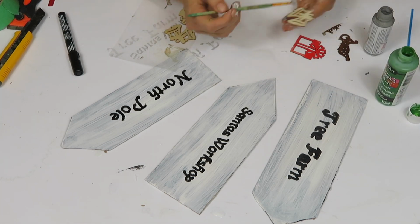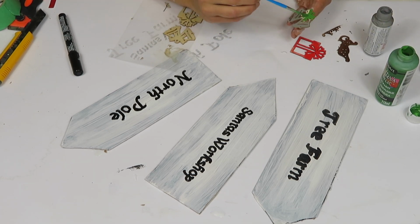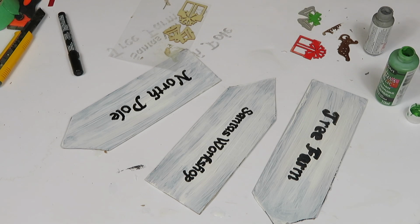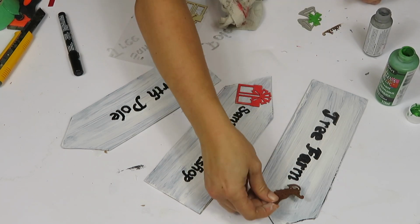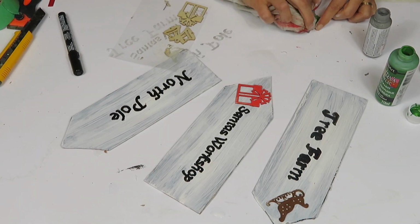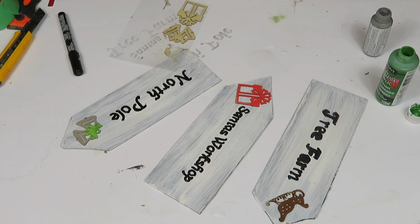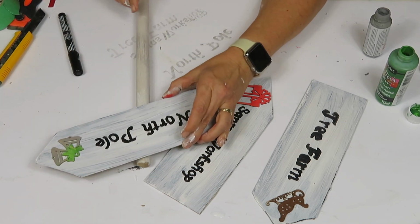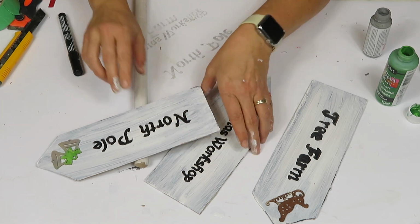Once the lettering was done, I had these little Christmas wooden stickers left over from last year, and I thought it would be a great way to use them. So I painted each of them a different color, and then I wiped most of the paint off, so that made it look a little bit rustic. They were very sticky at the back. As you can see, I broke the sled, but I was able to just stick it back on, and the sticky part was very sticky, so no glue needed.